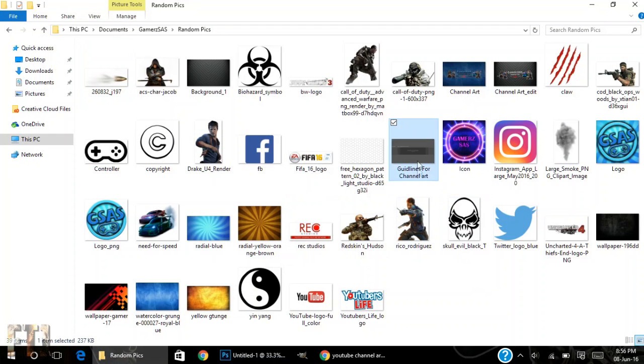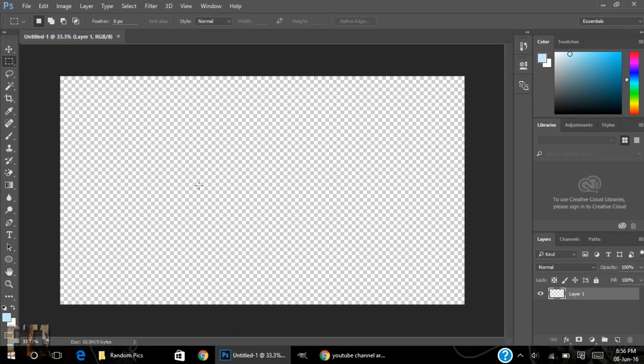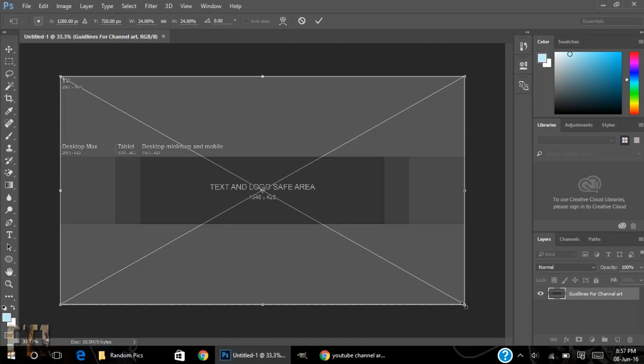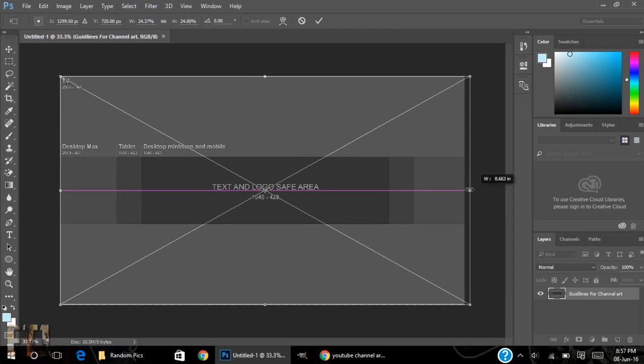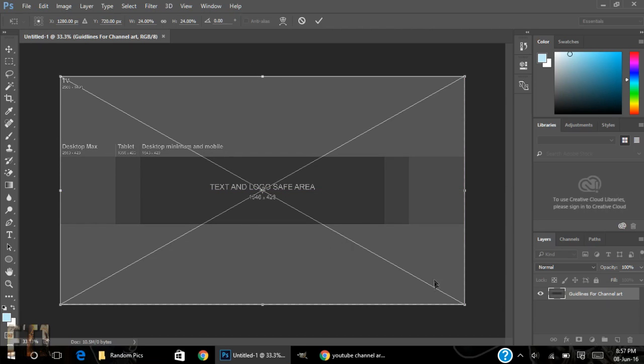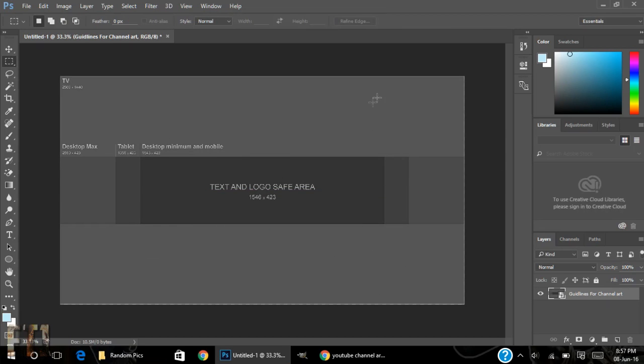Now you're going to drag in the guideline, which I have here, and just click OK for all that stuff. You're just going to make it sit on that. Sorry, wait a minute. Just make that bit proper. Make sure everything fits on properly, and I think that's good. So then just hit the tick mark here, and there we go.